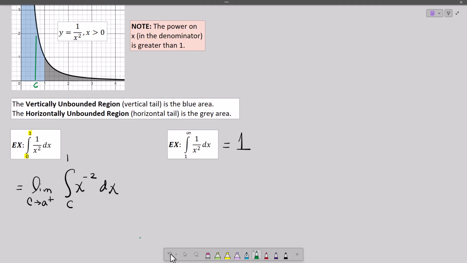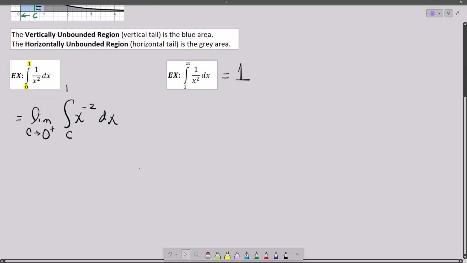And we're going to be approaching 0. When I said a, the problem actually gives us a lower limit. In the general description, they call that a, but we actually have a number now, so let's use that number. So we're going to approach 0 from the right. So we are going to find the definite integral that's going to find this area. That's going to be a function of c. And then we're going to take the limit as c goes to not infinity, but 0. So we have to be careful with that limit. It's not at infinity like the other one is.